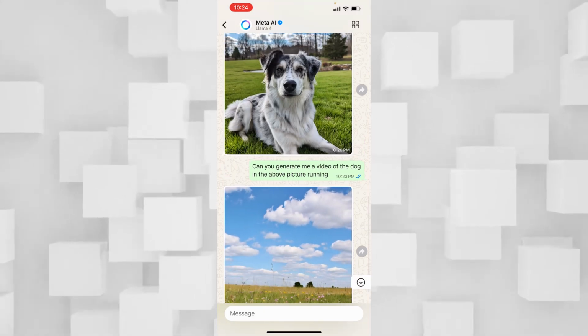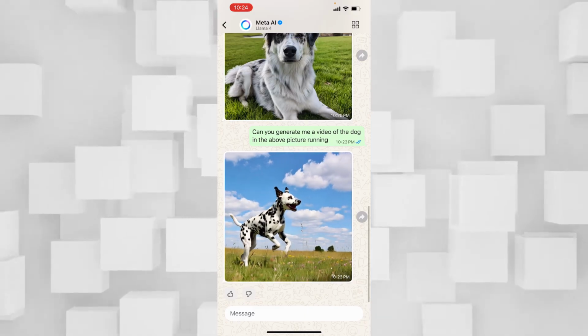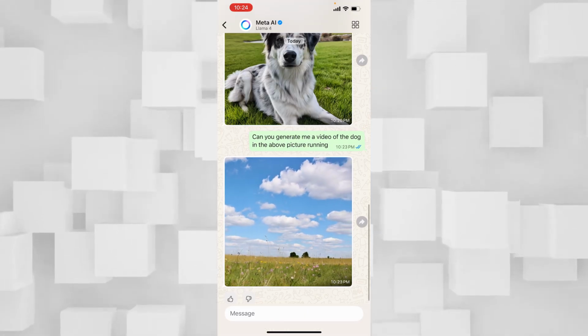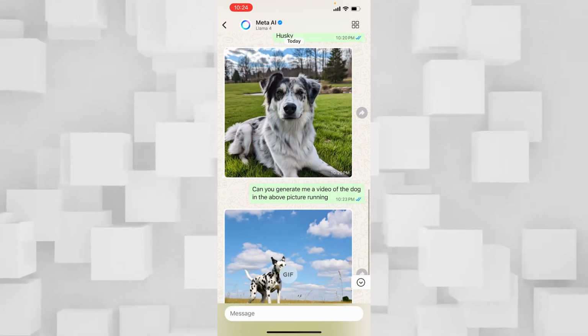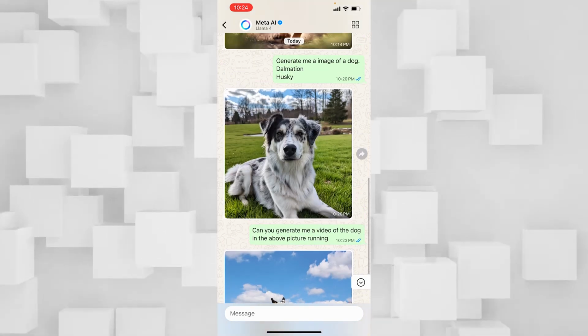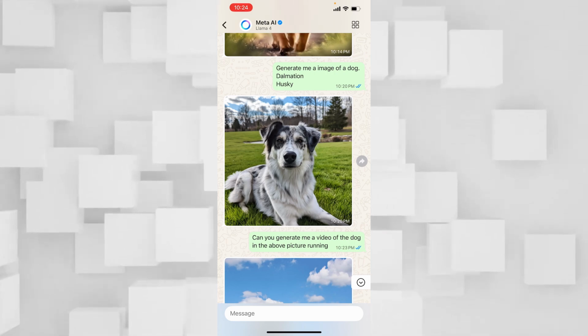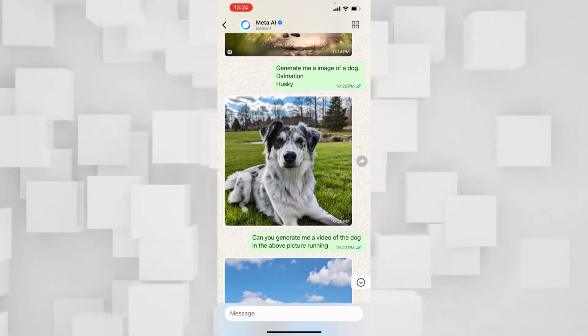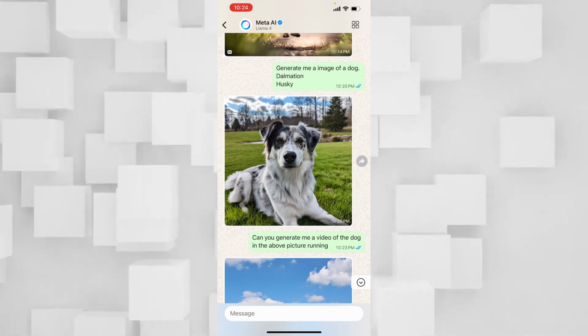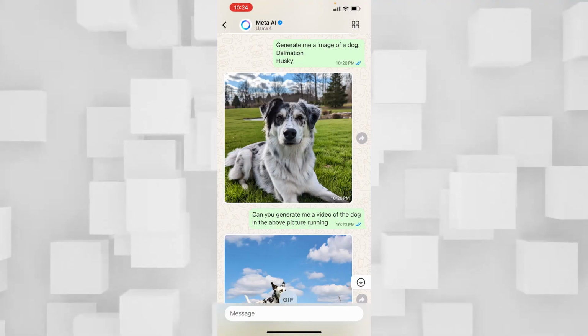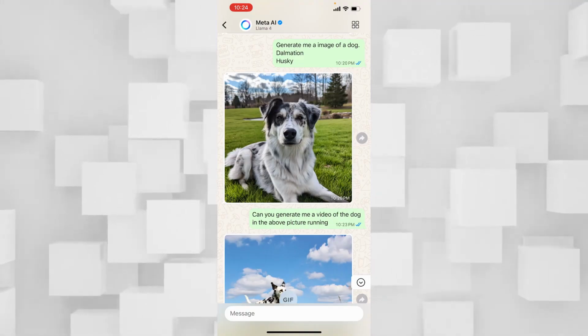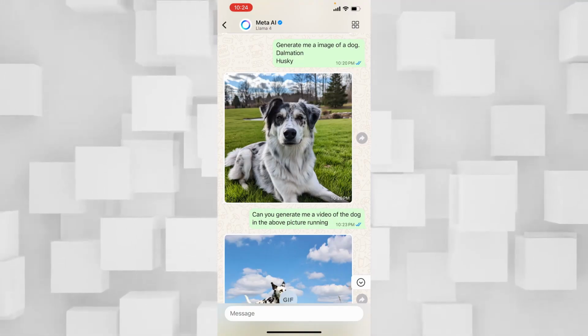Now the dog is not the same as in the picture at the bottom, but right now this is the only thing you can do to get a consistent character, because Meta AI is basically a personalized AI for your daily use. It's not created for you to create videos. If you want to create those AI kind of YouTube videos, you need to go to a better AI. For that, you can use the AI Leonardo AI, or you can also use other AI like Midjourney.